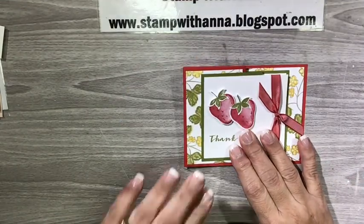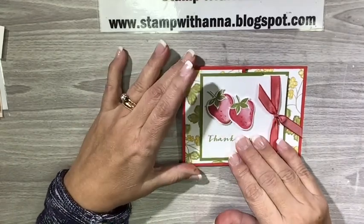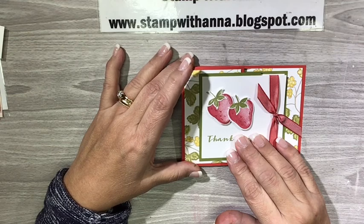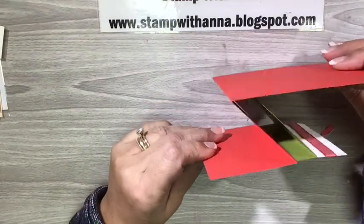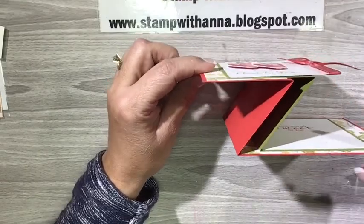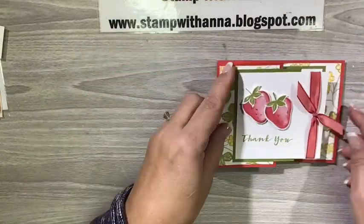And as promised yesterday, I'm back today to show you this sweet little card that I made using the new Sweet Strawberry bundle in the new Mini Occasions catalog. And this is a double Z fold, and if I turn it this way, you can see the double Z's. And it's really a sweet, sweet little card.